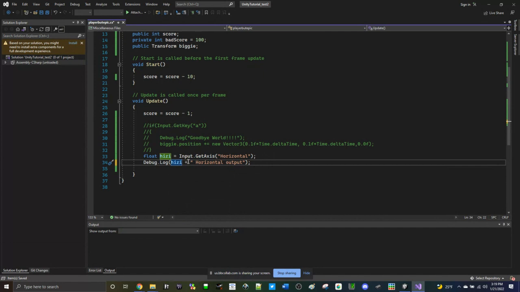You can actually combine a string with a float or another data type, and Unity will do the heavy lifting of combining that into one comprehensive string. So that's all I'm doing. Input.GetAxis("Horizontal"), notably capitalized here and here and here, does have to be case sensitive. And then I'm logging this thing, whatever I want to call it, into the Debug.Log.